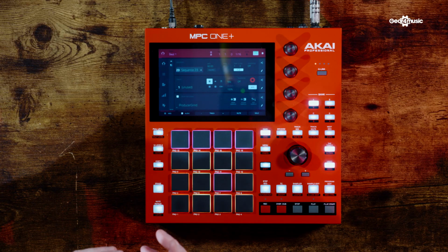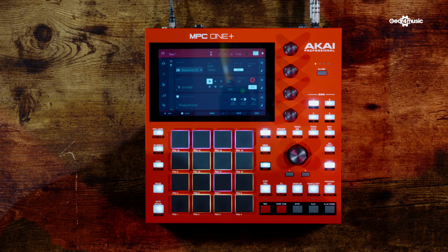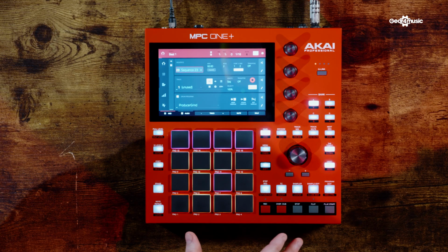But now, when you integrate that with plug-in instruments and all of this incredible stuff on board, it really allows users to take advantage of the iconic workflow, but also modernizing it for today. For instance, one thing we're doing with the MPC One Plus as well, you'll be able to download a free plugin of your choice.